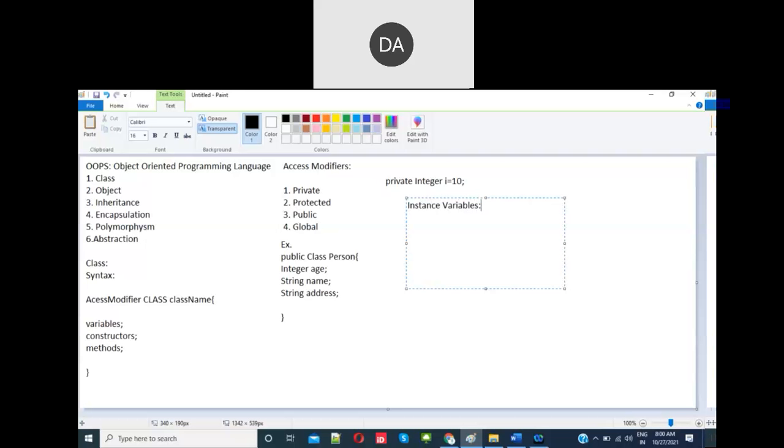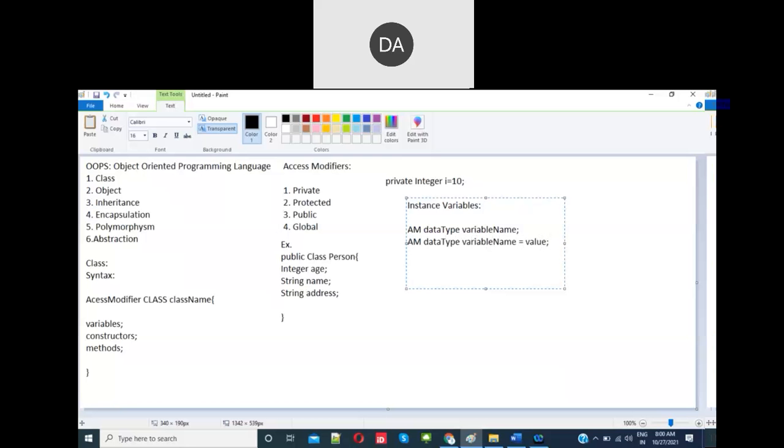These variables will be inside the class. The syntax is access modifier, then data type, then variable name, or data type, variable name equals some value.